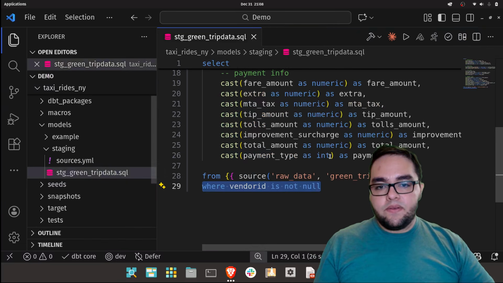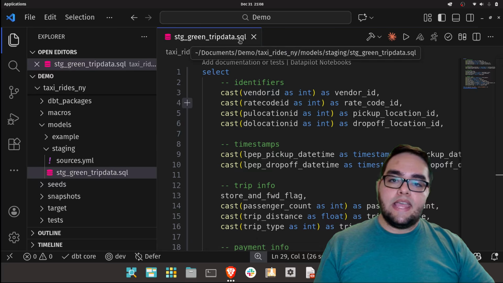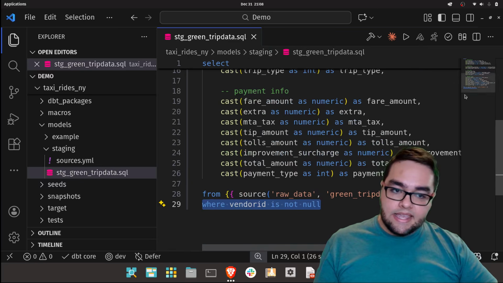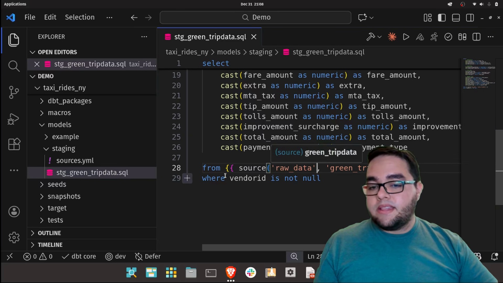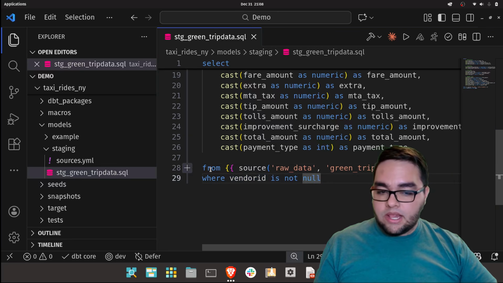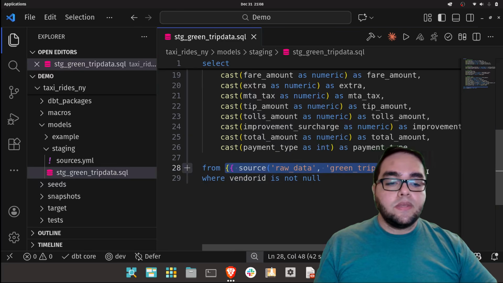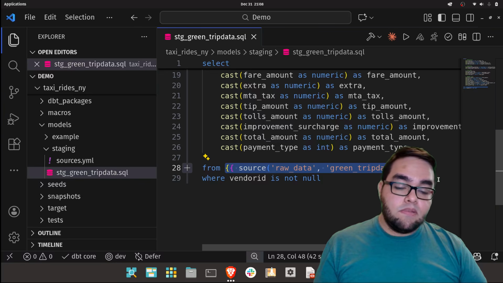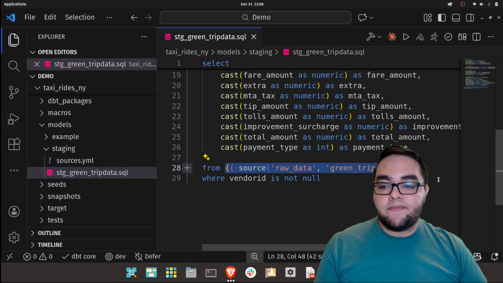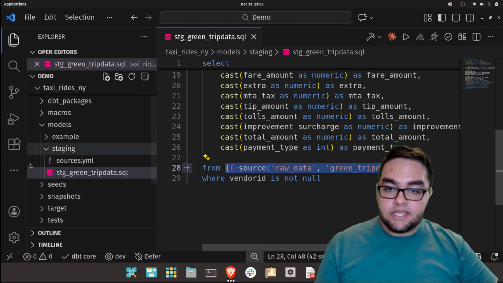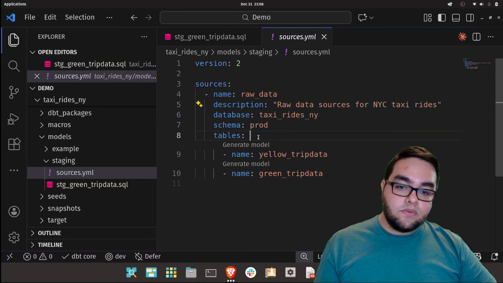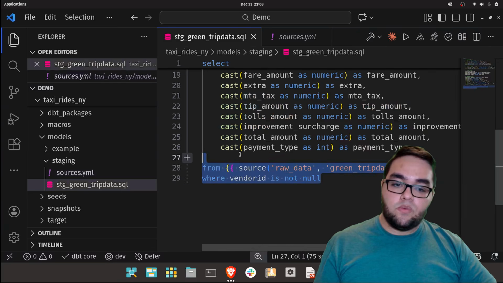Once we have the sources here, it's good to create our staging files. These staging files are a place for minimal changes, like casting and renaming. They recommend them to be one-on-one copies, even though we just broke that rule a little bit. And to refer to this, instead of actually hard coding the environment and the database, we can simply use the source command here in dbt. As long as there is a YAML file somewhere with sources declared, and it coincides with the exact names in a database, this command should work.